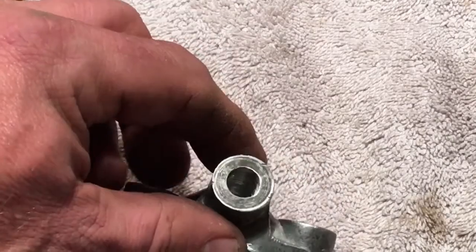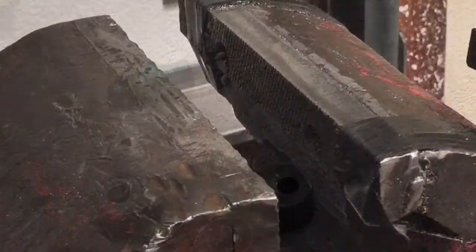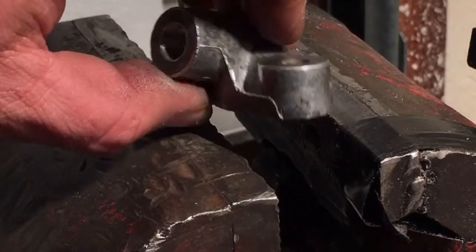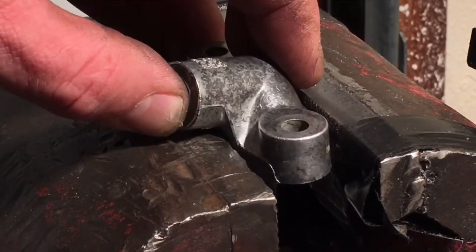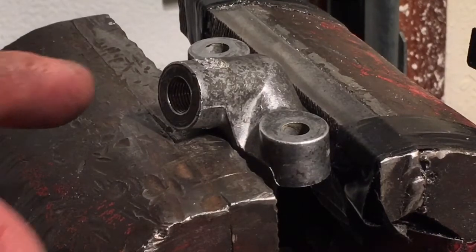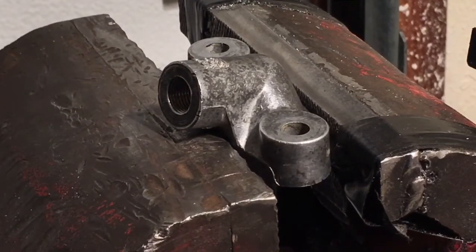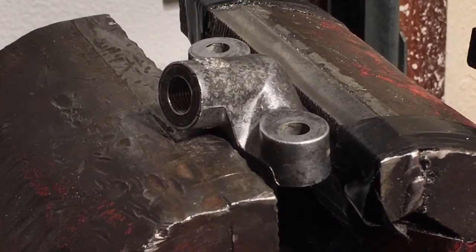Then you just clean it out and chuck it up. What I did was put it in a vise — let me show you. Because you don't want to damage this flat gasket sealing surface, do not clamp to this surface at all. What I was able to do was clamp to those outer surfaces that aren't part of the flat machined sealing surface for your gasket. Clamp it down, and this is how I did my drilling and tapping. Hopefully your tap isn't as old and worn out as mine, because it took several passes — go in until it feels a little sketchy, back it out, clean the chips, go back in, just go slow in steps.